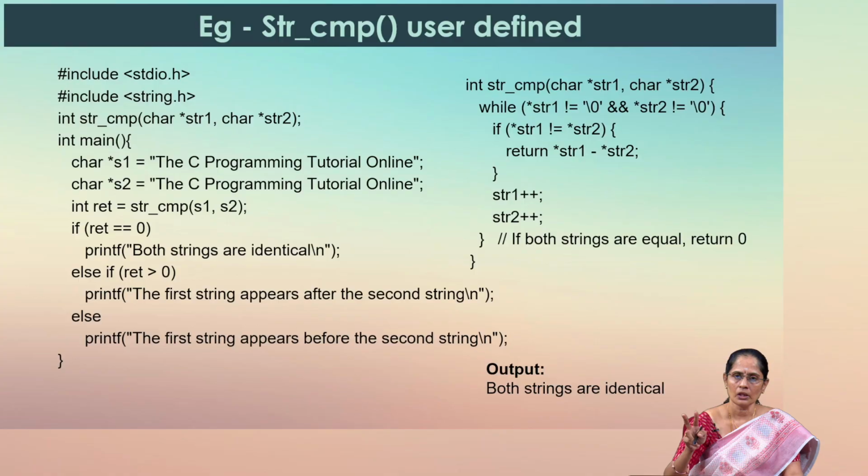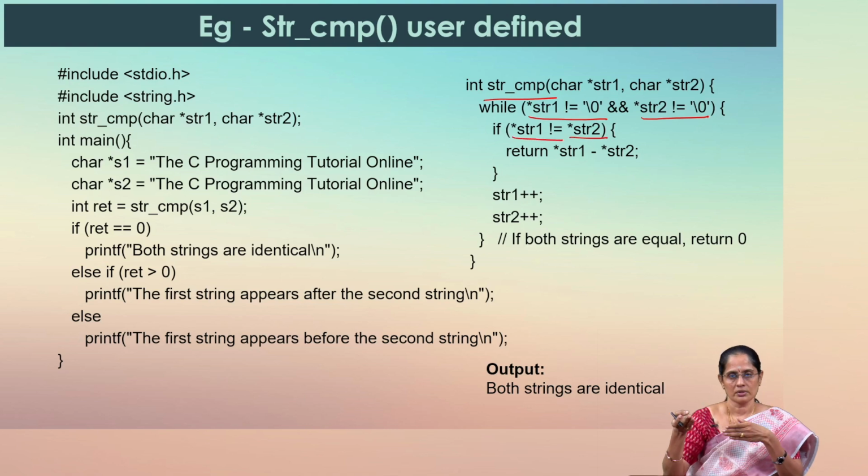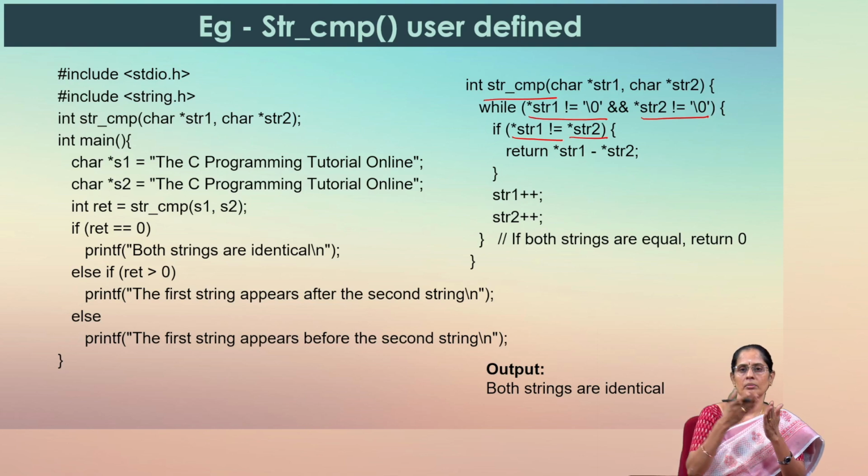In the same way I am creating two strings with character pointers S1 and S2. What I do in the user defined function is, while the first string is not null and the second string is not null, it means that I am going to iterate the string, and whether the first string is null or the second string is terminated, we have to close the loop. We are comparing the strings one to one, character by character. The first element is compared with the first element of string 2, the second element of str1 is compared with the second element of str2.